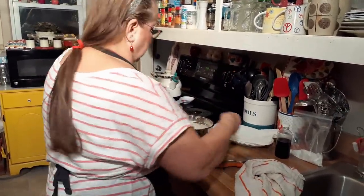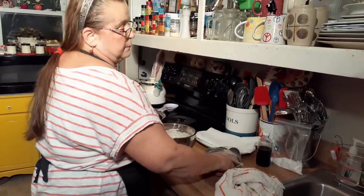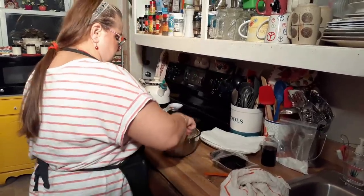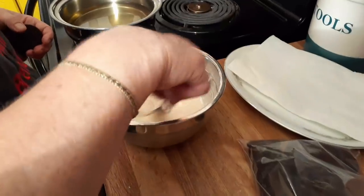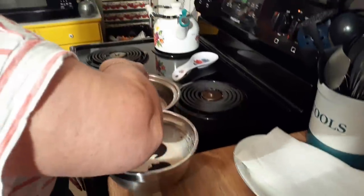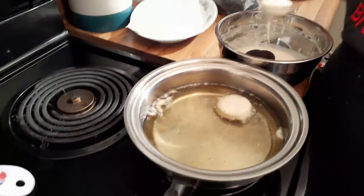I think the oil is ready. You can make homemade batter if you want to — that's fine and I do too — but it's just easier to use the pancake mix and I'm trying to get this done. Poor cookies are going to be even better this way, you know what they're like.